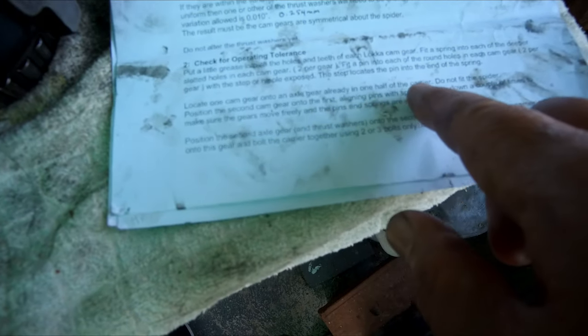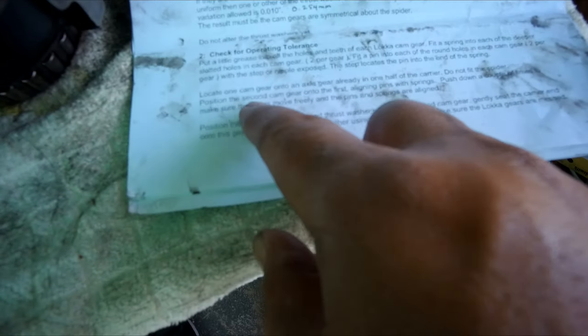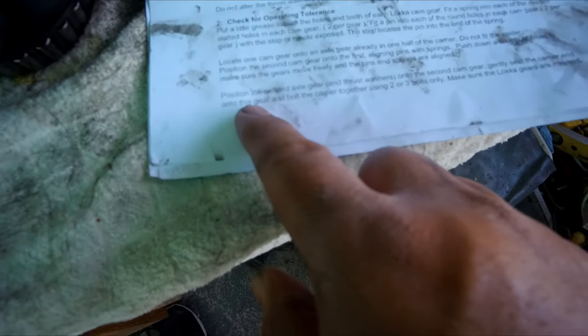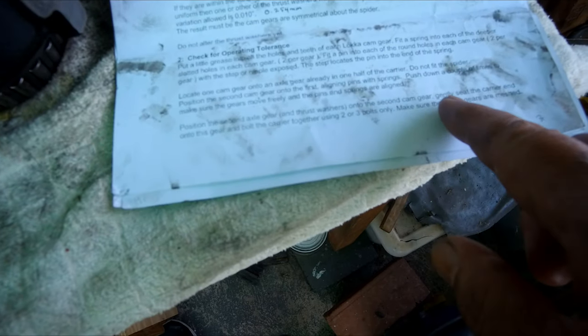The next instruction is to check for operating tolerance. Put a little grease into all the holes and teeth of each locker cam gear. Fit a spring into each of the deeper slotted holes, 2 per gear. Fit a pin into each of the round holes, 2 per gear, with a step or nipple exposed. So the nipple pointing up. The step locates the pin into the end of the spring. Locate one cam gear into an axle gear already in one half of the carrier. Do not put the spider. Position the second cam gear onto the first, aligning pins with springs. Push down a couple of times to make sure the gears move freely and the pins and springs are aligned. Position the second axle gear on the second cam gear. Gently seat the carrier and bolt the carrier together using 2 or 3 bolts only. Make sure the locker gears are matched.